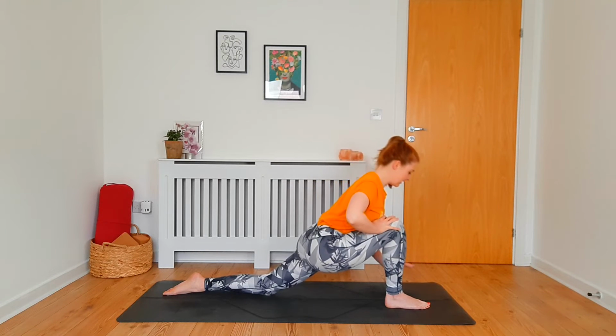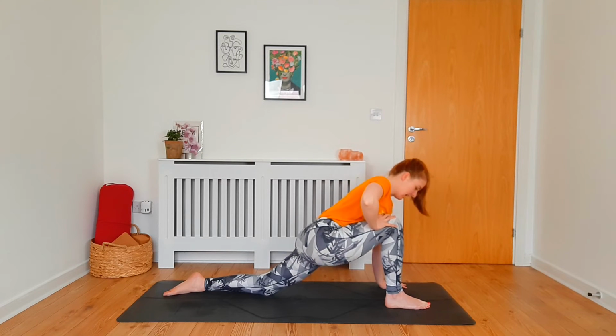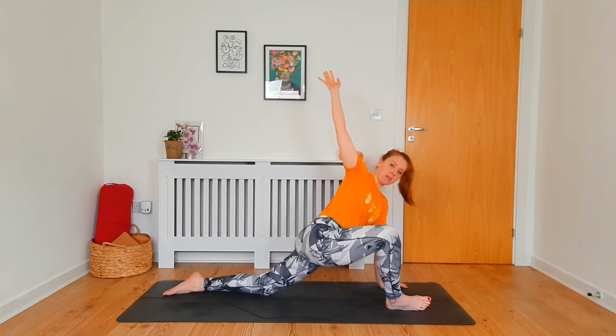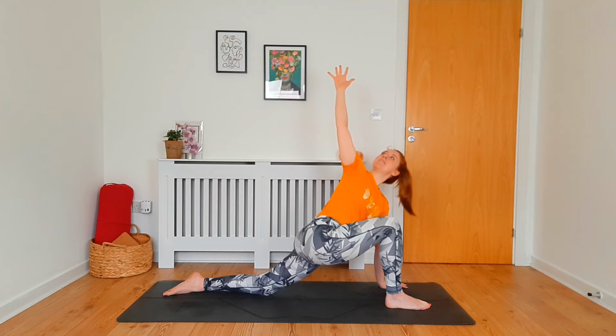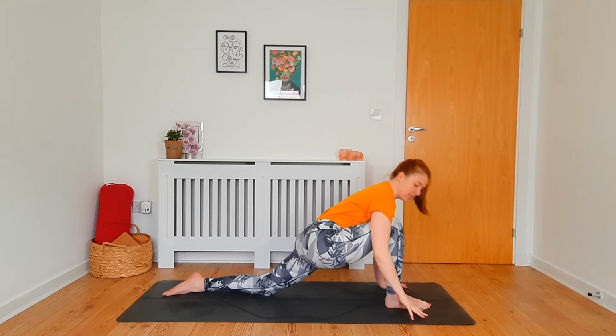Then we'll bring the left hand down to the mat. Turn to look to the right and reach the right hand up towards the ceiling. Trying not to let the right knee open out to the side. Keep that knee stacked over the heel. Reach up with the right hand. 1 more breath. As you exhale, let that hand come down to the mat.